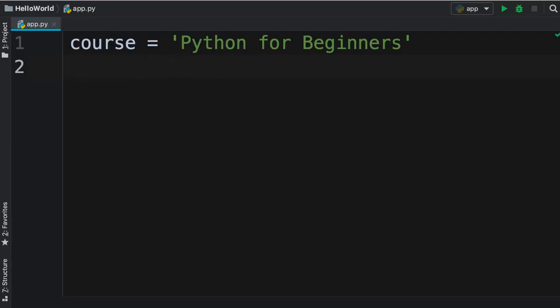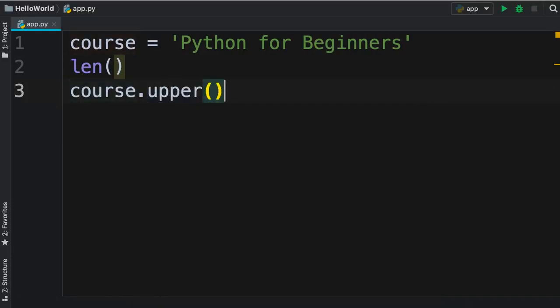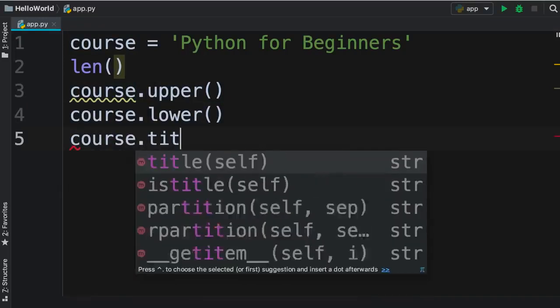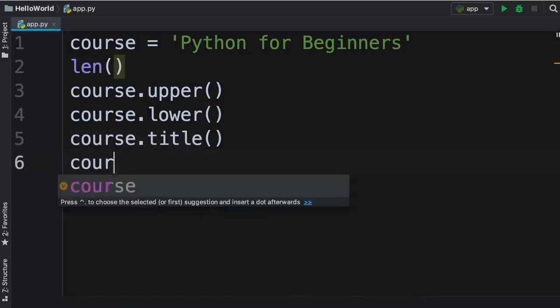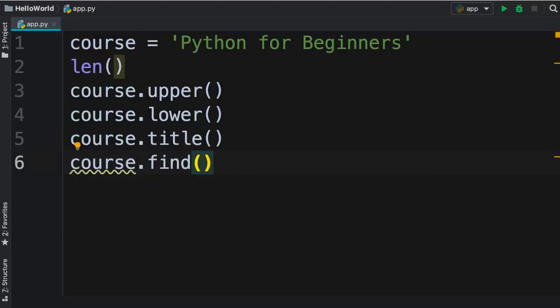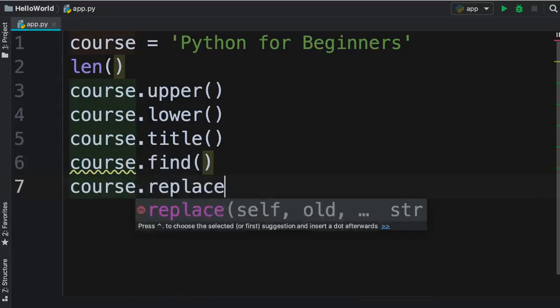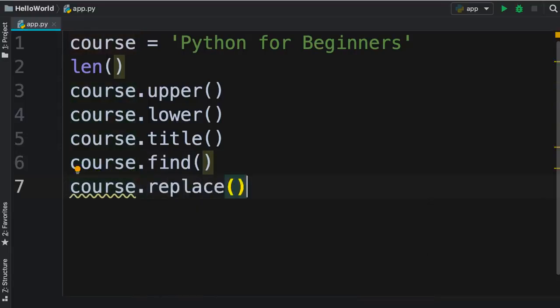We can use the len function to count the number of characters in a string. This is a general purpose function built into Python. We also have specific functions for strings, which we refer to as methods. These include upper for converting a string into uppercase. We also have lower and title methods. You learned about the find method, which returns the index of a character or sequence of characters. We have the replace method for replacing characters and words in a string. And finally, you learned about the in operator.